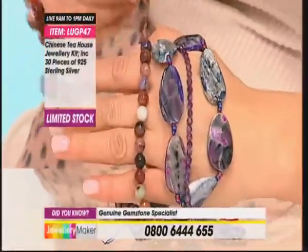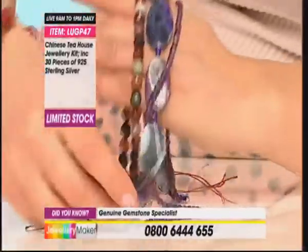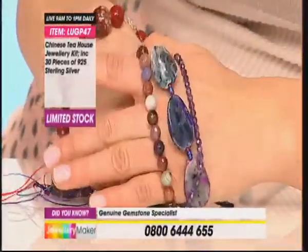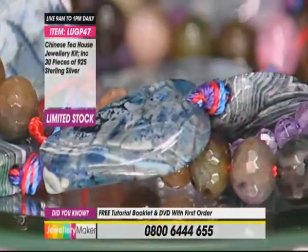We're going to give you a really great price tag for this kit. You need to be as quick as sticks, though. Once they're gone, they're gone. We don't have massive stock of this. We brought it to you just a few days ago. Last week, I think it was, this kit launched. Chinese Tea House.